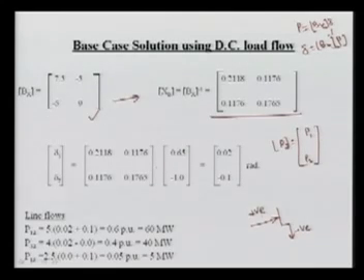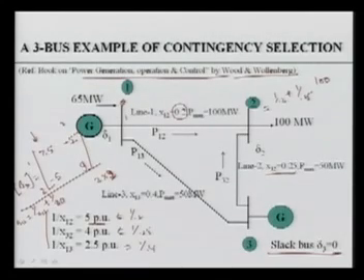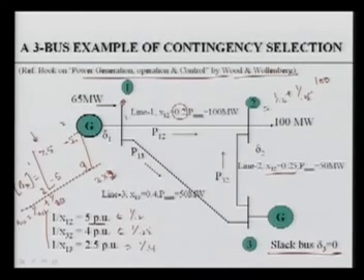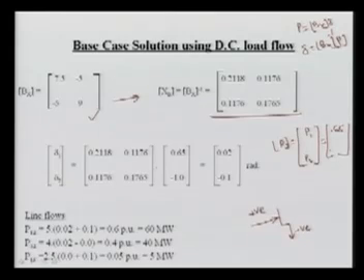Now in this figure, you can see at bus 1, 65 megawatt is injected. So 65 divided by 100, because we have to convert to per unit. This is the power divided by the base. So 0.65 will be your value for 1. Now for 2, it is a load, and this load is 100. So 100 divided by 100 is 1, and since it is a load, we have to take a negative value, so it will be your minus 1.0.